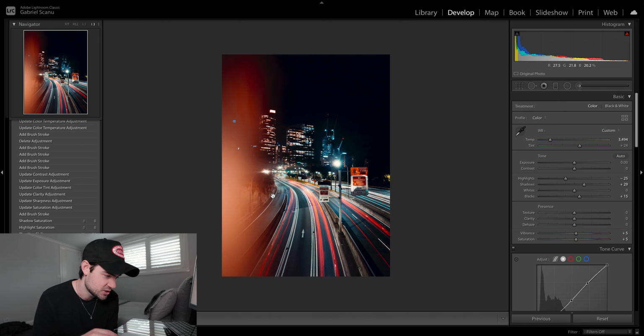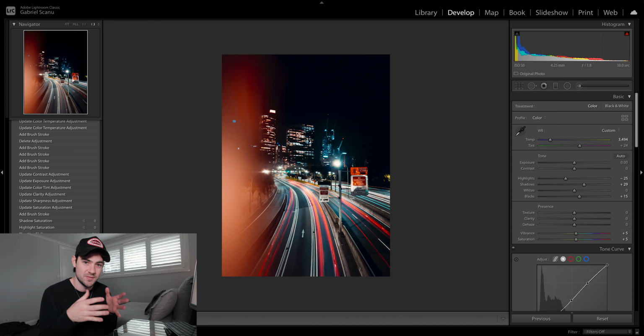So for this shot here, I actually applied one of my presets again, and then made a few adjustments to the shadows, brought down the temperature a little bit to make it cooler, more of a night tone, and I went over with an adjustment brush and painted over those light streaks on the freeway just to bring them out, make them pop and make them a little bit more vibrant, make them the focus of this image here.